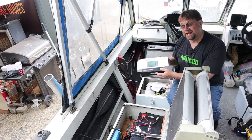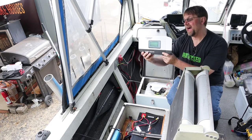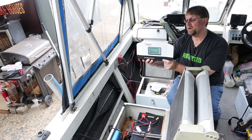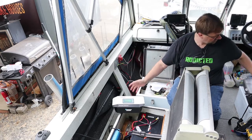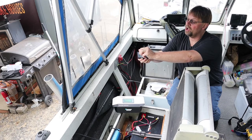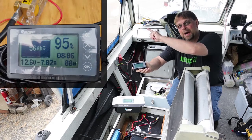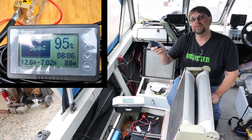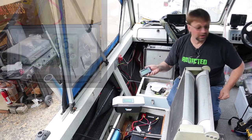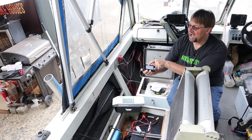We'll be installing something different for the AGM battery bank, but since this is my primary bank I'm going to be working on this. This is a 500 amp battery monitor — it works from 10 volts to 120 volts. In the package, the most important thing is the display screen. I'll take this off so you can get a better look at it, and I'll also pop up a picture from my last video where I did the testing of the new AGM batteries.